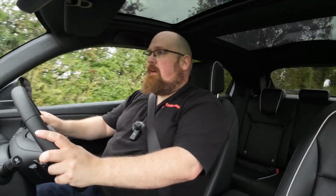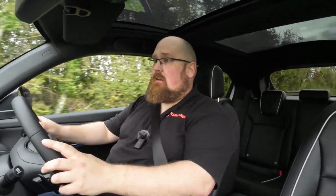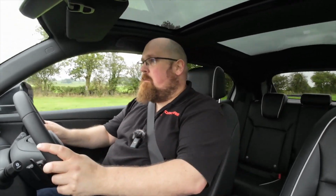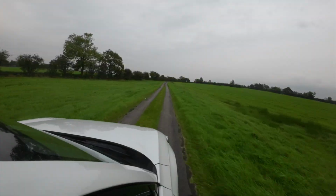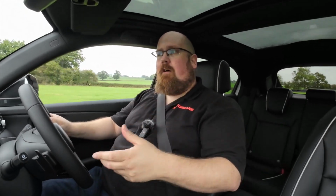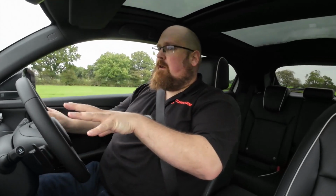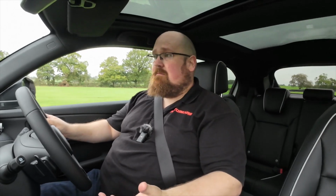So once you start driving the ENY1, first impressions, think of this as the step up in terms of spec and upgrade and performance. With the HRV, you haven't got that petrol engine, which was a little bit noisy when you put your foot down, but now you just get it replaced with the sci-fi noise you get from an electric vehicle. But I'm driving on a bit of a rough B road here, and the first impressions are really positive.